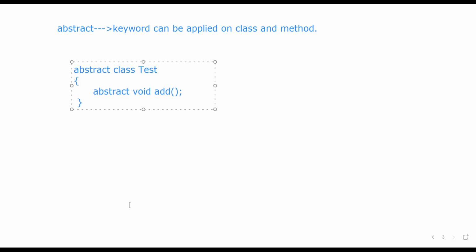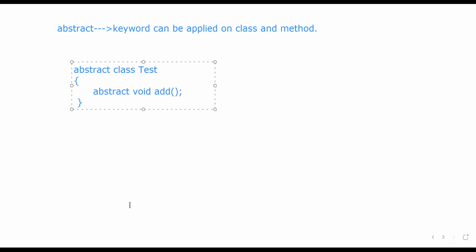Now you must be wondering, what does this concrete method mean? See, abstract method means a method without a body. A method without a body is considered an abstract method. Concrete method means the very opposite of that. A method with a body is called a concrete method. Till today, for every method we have written, we have given a body. All those methods we call concrete methods. Clear? Yes, sir.